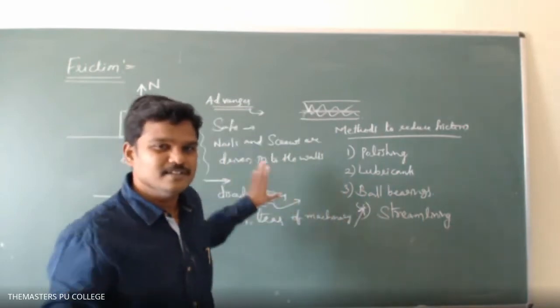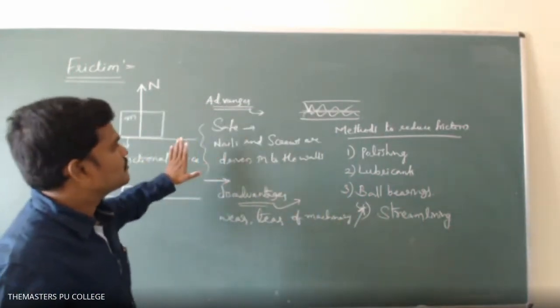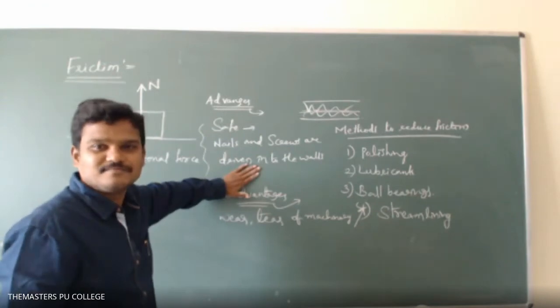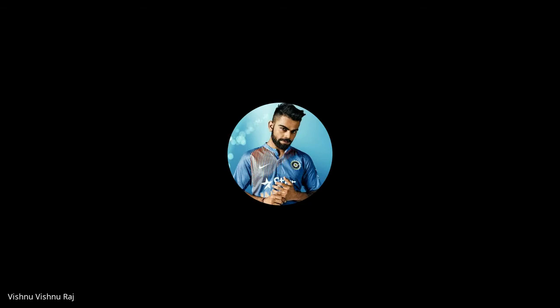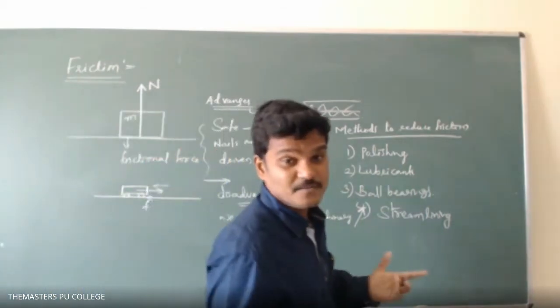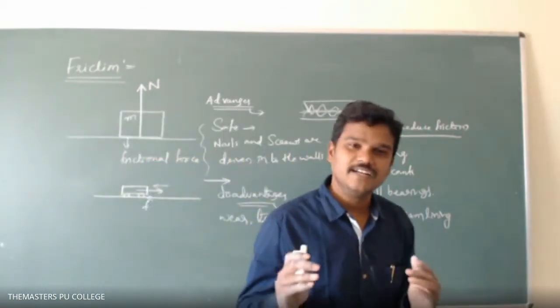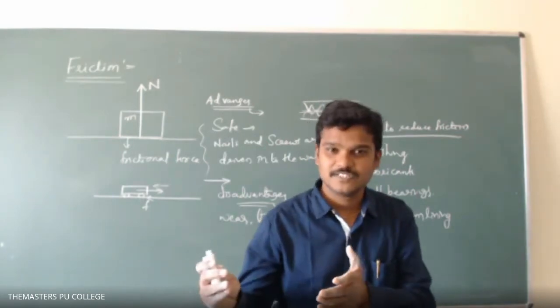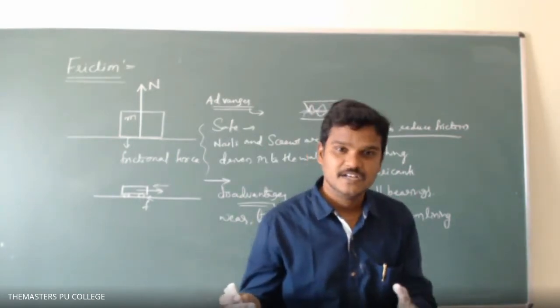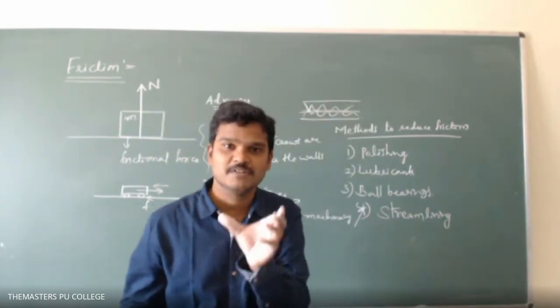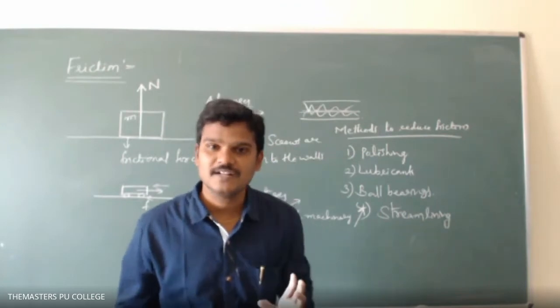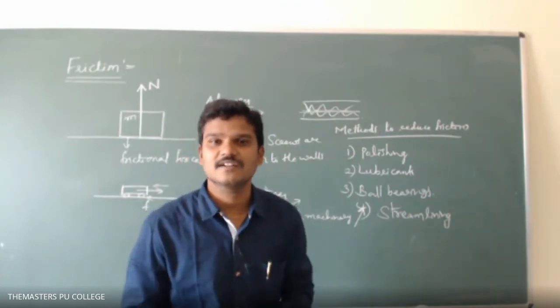See, this is polished moderately, and I felt smooth. If it is heavily polished, am I able to write it on the board? Is it possible for me to write it on the board? Heavily polished, it's not easy. Okay, means what? Frictional force is generally increasing. If the surfaces are moderately polished, frictional force decreases. If it is heavily polished, because of interlocking forces, because of the force of attraction between the molecules, frictional force will rise. Okay, so this is a general thing.